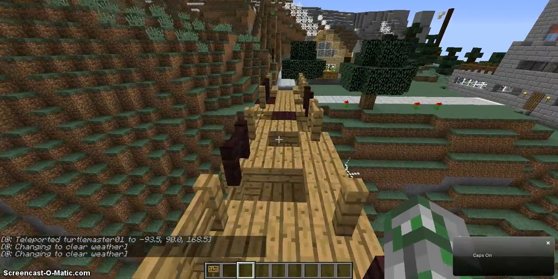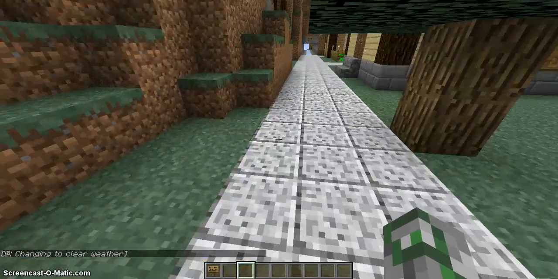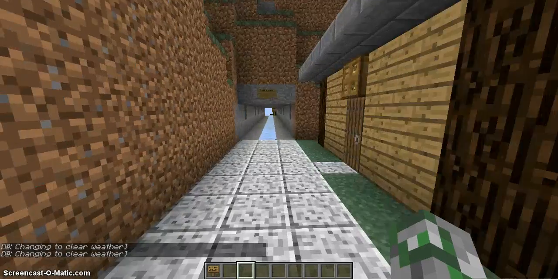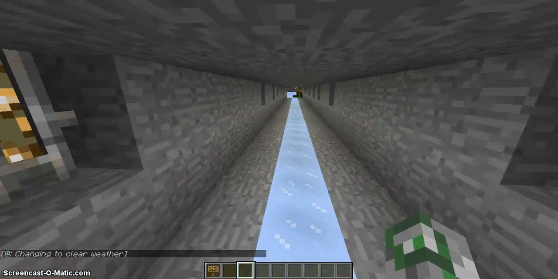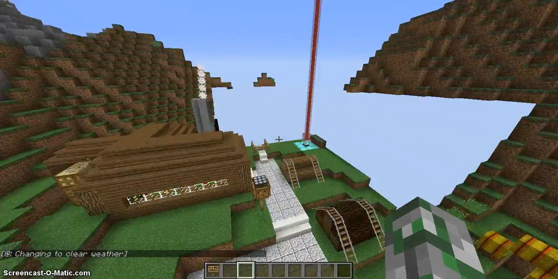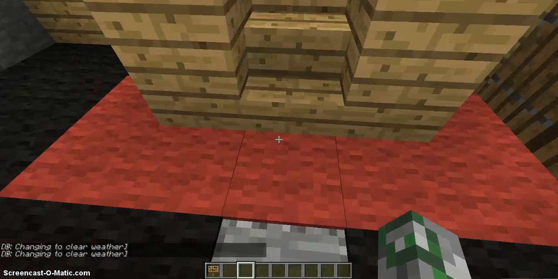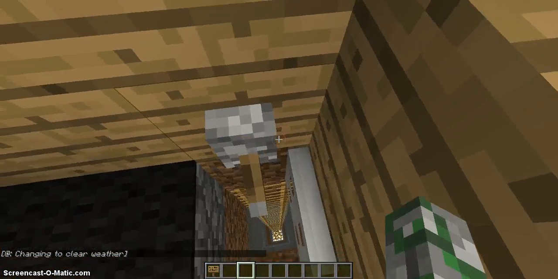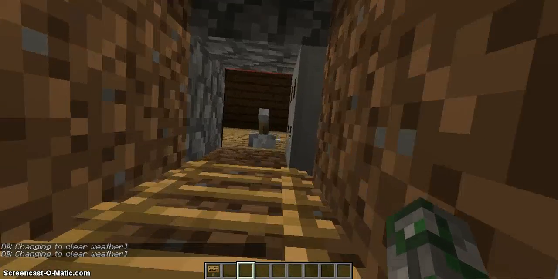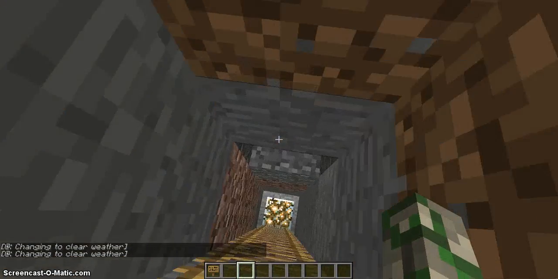I think that's it. I know that, no, wait, I'm missing something. I know I am. Oh, I guess I could show you the treasure room. I got time. Let's go here. Hold on. Safety first. Iron bars with glowstone in them.